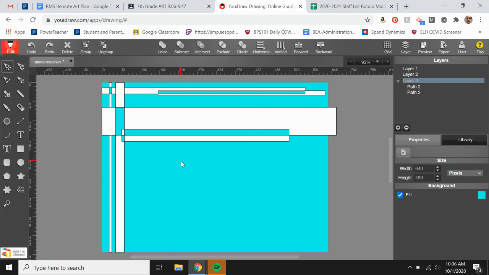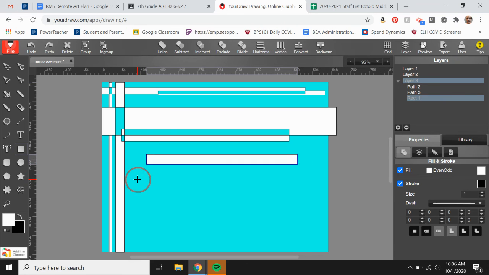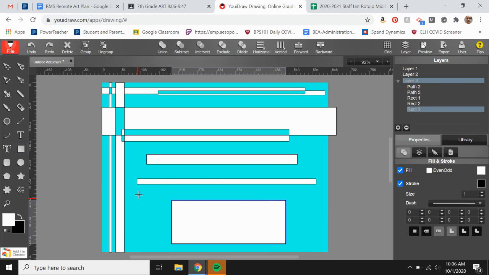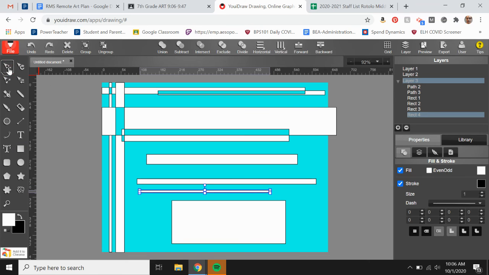So you are going to continue doing this. So now I've got all of these sort of like what I want right now. So I would then come back to my rectangle and I would start adding more shapes in here, right? Because I need to fill up this page a good chunk. So we can have big ones, really skinny ones. So then what I would do is continue to come in here and sort of modify what I've done.